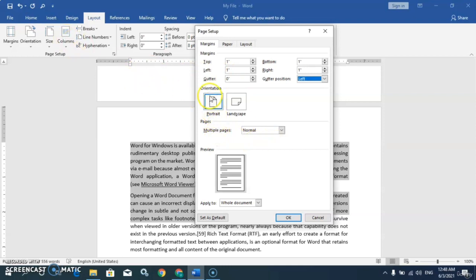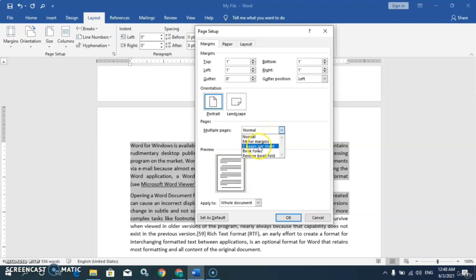Here we have the orientation option, portrait and landscape for page orientation. Then here are page preview options. Now we selected portrait and we have the multiple pages option. See here and focus on this preview.